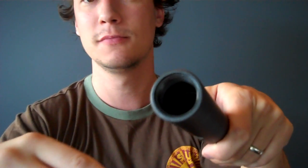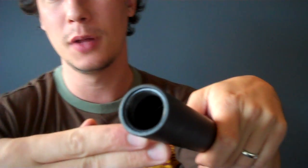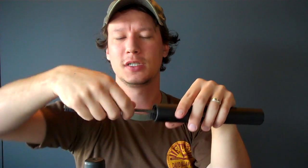The piston housing is probably hard to see with this light, but the piston moves up and down in there, and if you've got carbon in the way, it's not going to function as smoothly. It could lead to cyclic issues on your handgun. So I use, just like the manual calls for, a nylon bristle brush. This is a real stiff nylon bristle brush on the inside of the piston housing here.